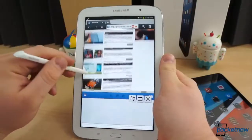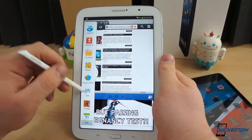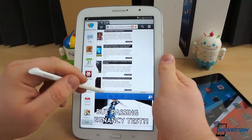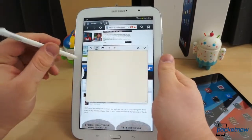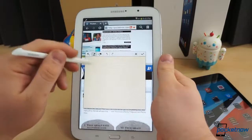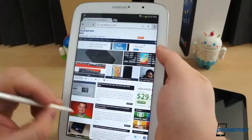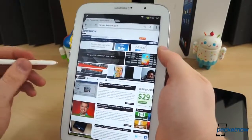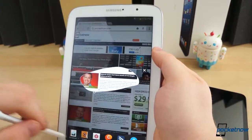The Galaxy Note 8.0 comes with the S Pen, which not only acts as a stylus, but as a tool that unlocks more unique software features on the tablet. Hold the button on the S Pen and double tap the display. The S Note will open atop the current application. Hold the button on the S Pen and long press on the display. A screenshot is taken. Or press the button on the S Pen and outline a section of the display where you want to capture, and it saves the selection as a clipping for pasting into S Note.